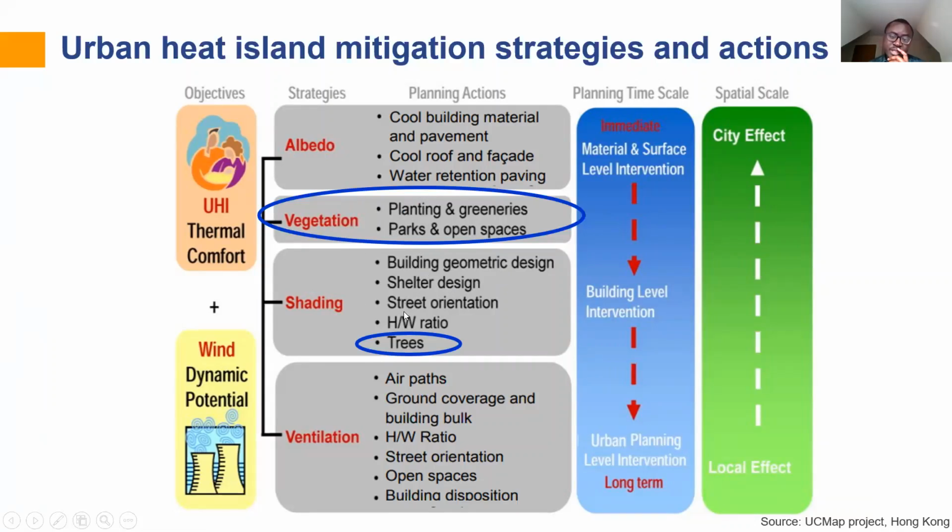Another is implementation of vegetation. Also shading, either by artificial methods or using the buildings to create shade within the urban environment. And also we have to increase ventilation in the city. I guess urban heat is not much of a problem in this climate, but it's a major one in subtropical and tropical climates like Hong Kong. Now, the point about scale: many times cities implement some of these strategies, but the scale is very limited, or not as much as one would imagine. The impact then becomes very small. So the higher the scale of implementation of these strategies, the greater the effect.